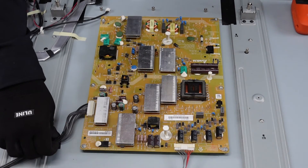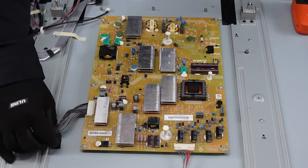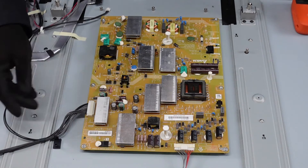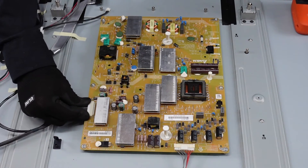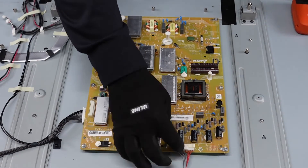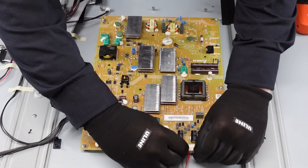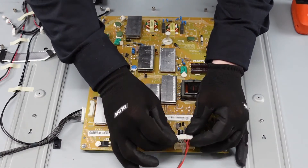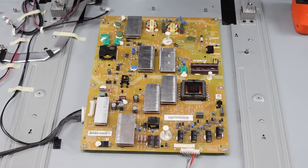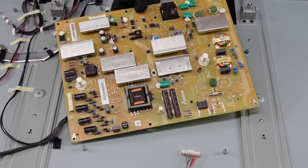Power board is up next. Real simple stuff — just as a small side note, you can unclip these no problem. They just come up; you can put that back in after you're finished for a little bit more room and easier to work with. Press the buttons on the right and left side for this clip right here and slowly walk it out. This one we're going to depress with our thumb, which releases the latch. Do want to be a little bit more gentle with these, especially with small connections — make sure we're actually grabbing the plug itself. Get the screws out and we'll be ready to go. And that's the power supply board.